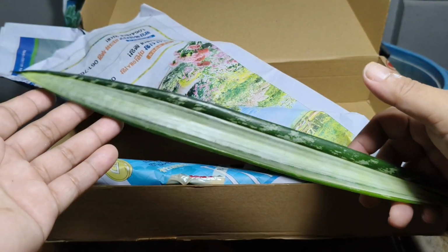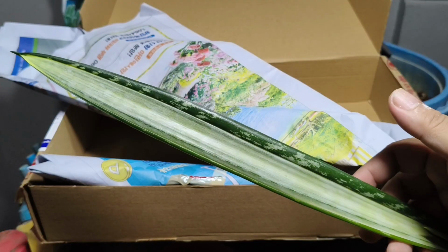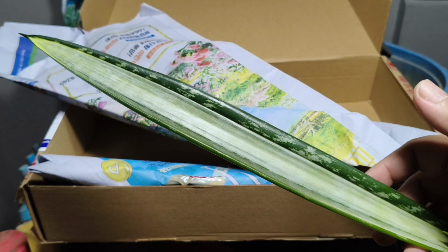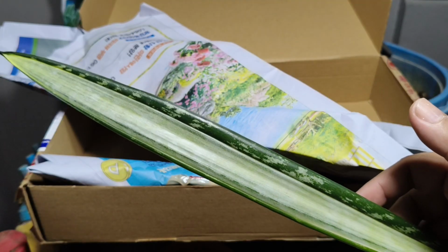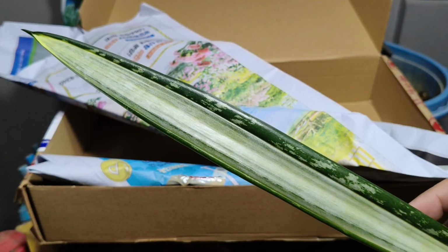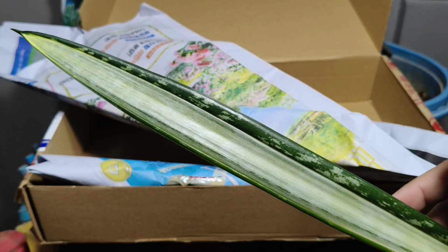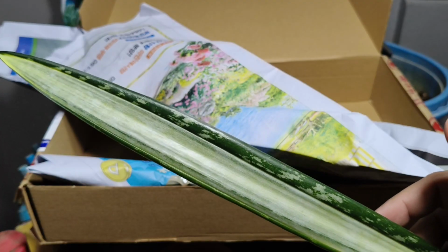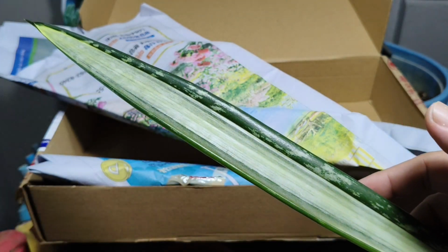If you're familiar with the short leaf trifasciata cultivar Silverfrost, Sansevieria trifasciata Golden Street or Golden Stricta is the full size, long leaf form of Silverfrost. The one in the middle, I think, is Morgenstern's Gold. I'm sorry, I keep mispronouncing that. That is the medium size version of Silverfrost and Golden Street. The one that I'm showing you right now is Golden Street. It is the size of Bantel's Sensation.